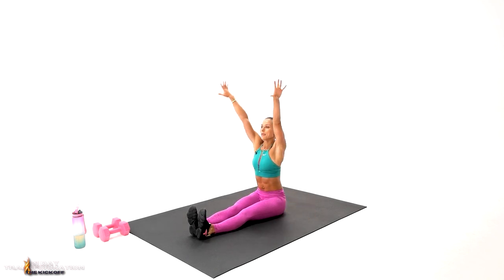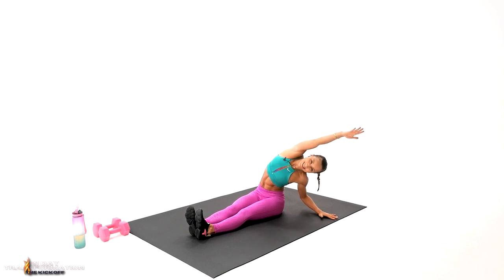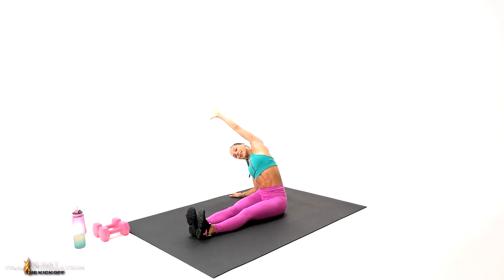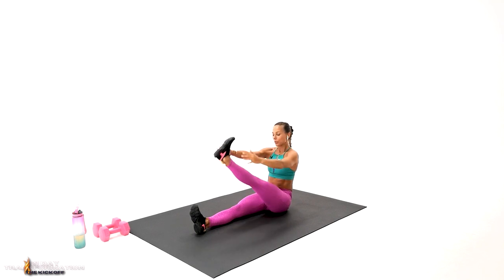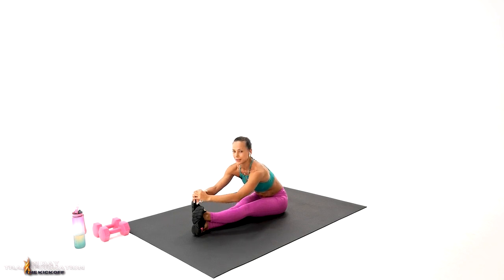And this time, reach all the way up and take your one hand on the side. Reach all the way over. That feels amazing. Go ahead and reach the other side. Four, guys. Three, two. Take your one leg up. Bring that leg up and straight. If you can, if not, bend your knees. Reach up and open. Four, guys. Three, two. We will put this ankle on top and fold forward one more time. It doesn't have to be a deep forward fold. Few seconds.